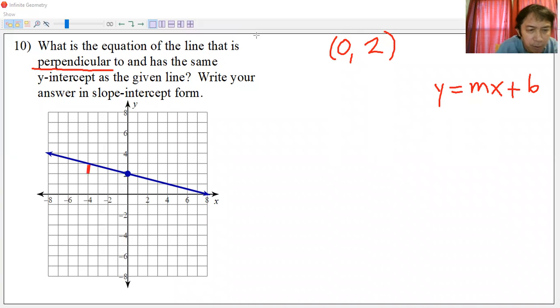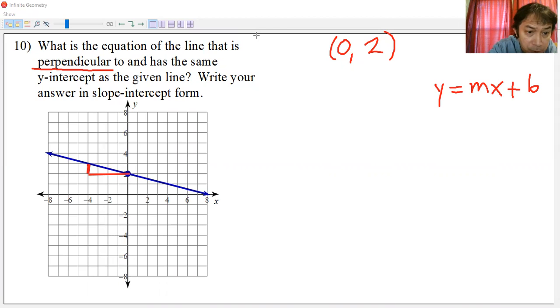Okay, like that. That's 1 unit. I'm going to create a right triangle. So that's a vertical distance there. That's 1 unit, and then that looks like 4 units. And the line slopes downward to the right. That means negative. Remember, it slopes downward to the right, so it's negative 1/4.